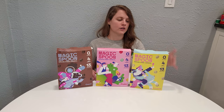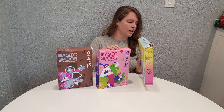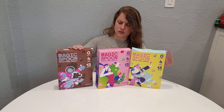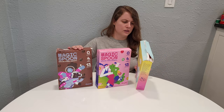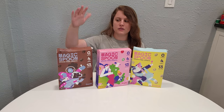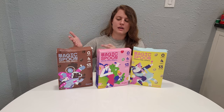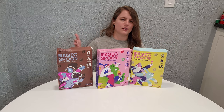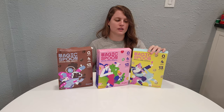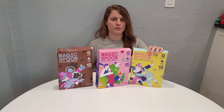I do think it has a decent flavor and it has the lowest calories — tied with cocoa at 140 calories. Cocoa has 160 milligrams of sodium and this one has 210 milligrams, both at 13 grams of protein. So by stats, cocoa is actually slightly more healthy. But if you like a sugar cookie type of flavor, this could be a really good pick for you.